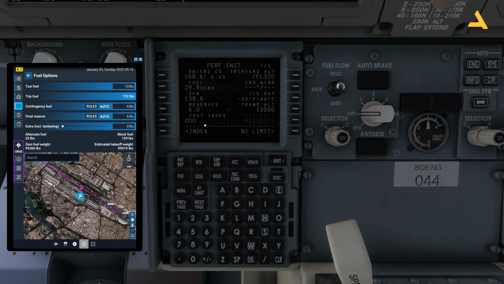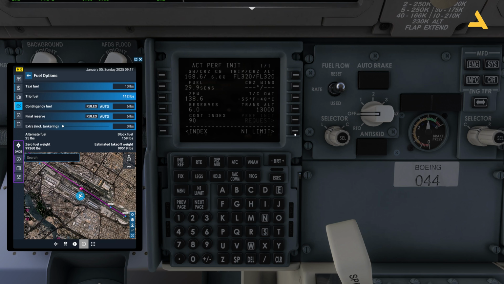And the cost index is actually a number which determines the range of the plane. So it can be between 0 to 100. If you're using a larger number, the plane's speed increases, but the range decreases, because at higher speeds, the plane will be burning more fuel. And small numbers will result in longer range, as less fuel will be burned. So usually when I'm doing flights, I keep it at 80 or 90. So I'll keep it at 90. We'll burn more fuel.